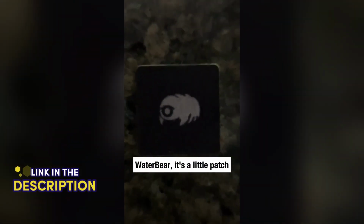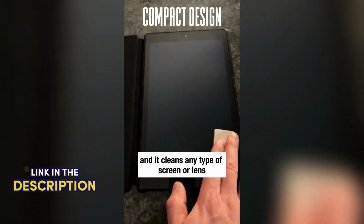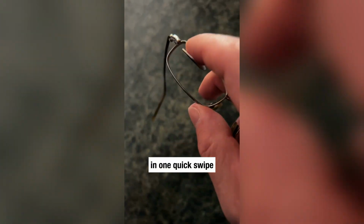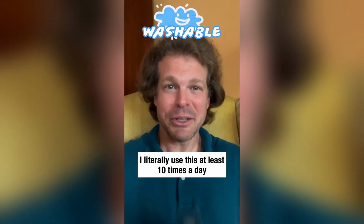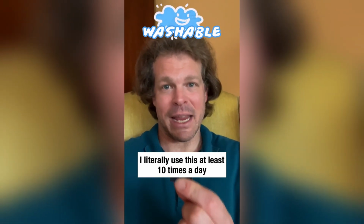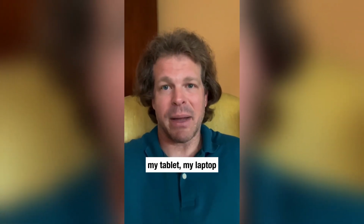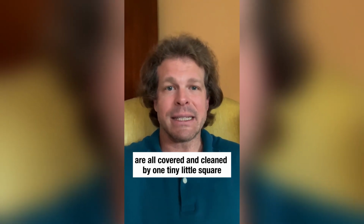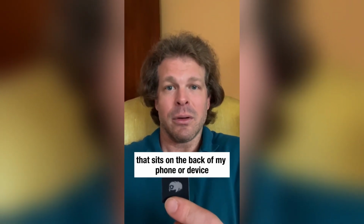WaterBear. It's a little patch that sticks to the back of your phone, and it cleans any type of screen or lens in one quick swipe. Let me tell you, I am so glad I got one. I literally use this at least 10 times a day. It feels great to know that my phone, my tablet, my laptop, my camera lens, my glasses, and sunglasses are all covered and cleaned by one tiny little square that sits on the back of my phone or device.